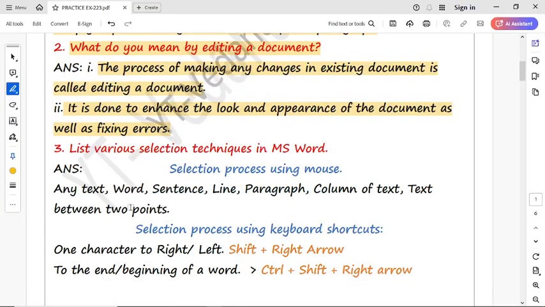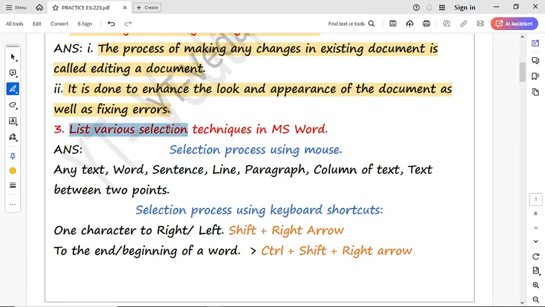Now the next question is, list various selection techniques in MS Word. What are the various techniques? The first is selection using the mouse. With the help of the mouse we can select any text, word, sentence, line, paragraph, and text between 2 points. Next is selection using keyboard shortcuts.